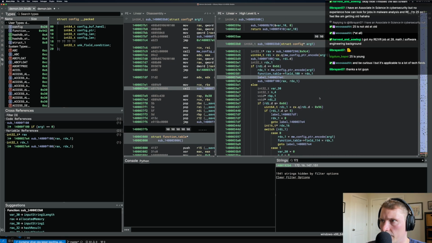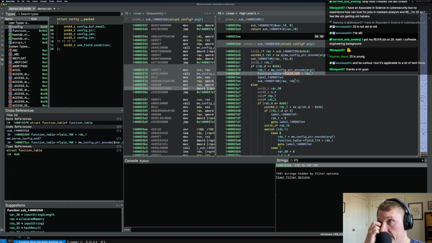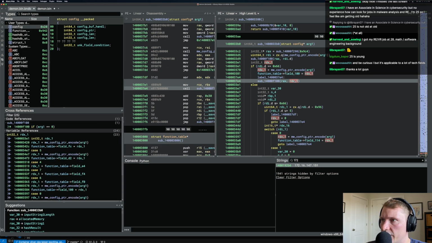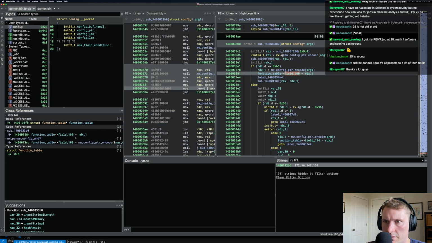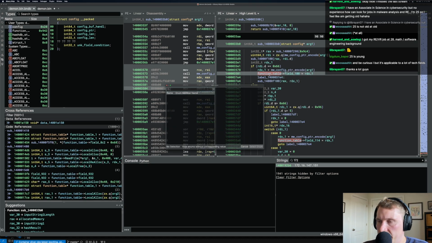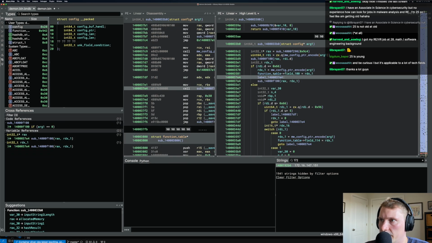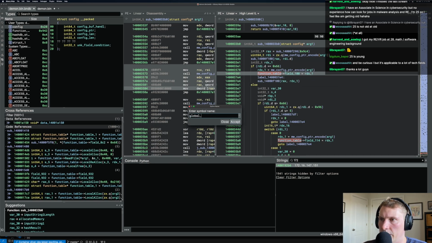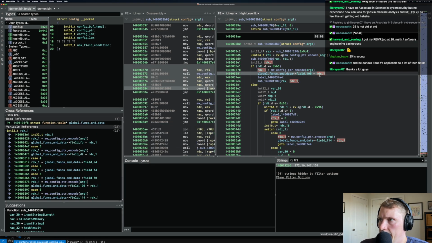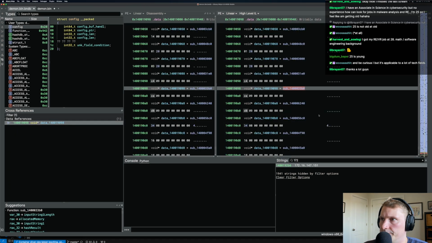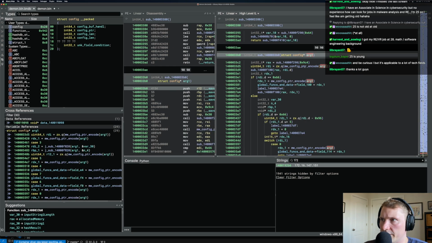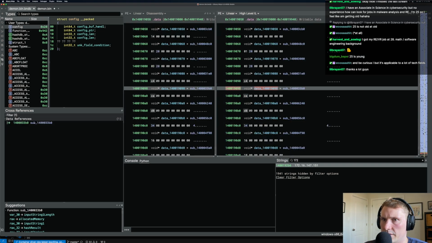Interesting. So maybe they're using this global for more than function calls, but wasn't this actually... Oh no, it doesn't look like it's actually being called. So maybe we should rename this to just like global info or something. Global funcs and config and data. Because this is being accessed where? Okay, no, maybe this is a dynamically resolved function actually. Okay, let's just go back.